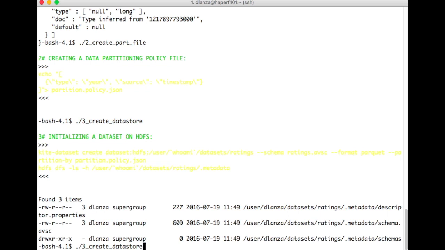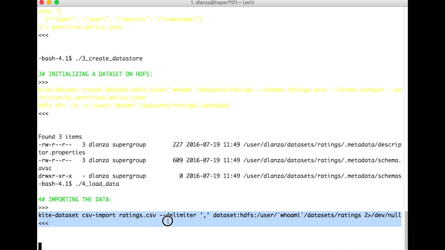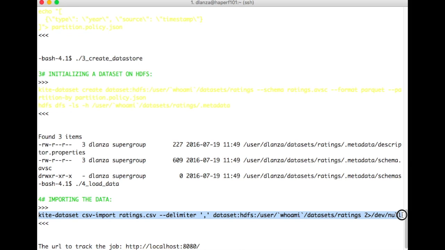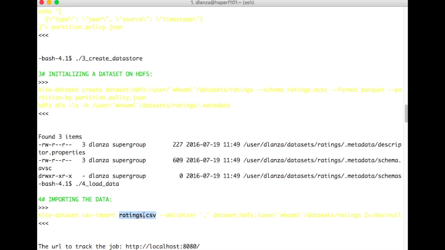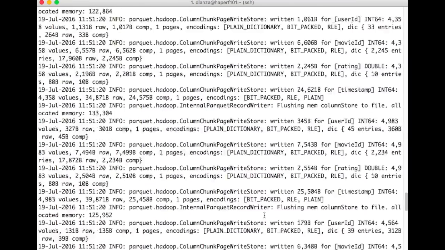So once we have a data store, finally we can load the data, which you do with the command kite dataset CSV import. You provide the CSV file to import and the target dataset location, and that's it.